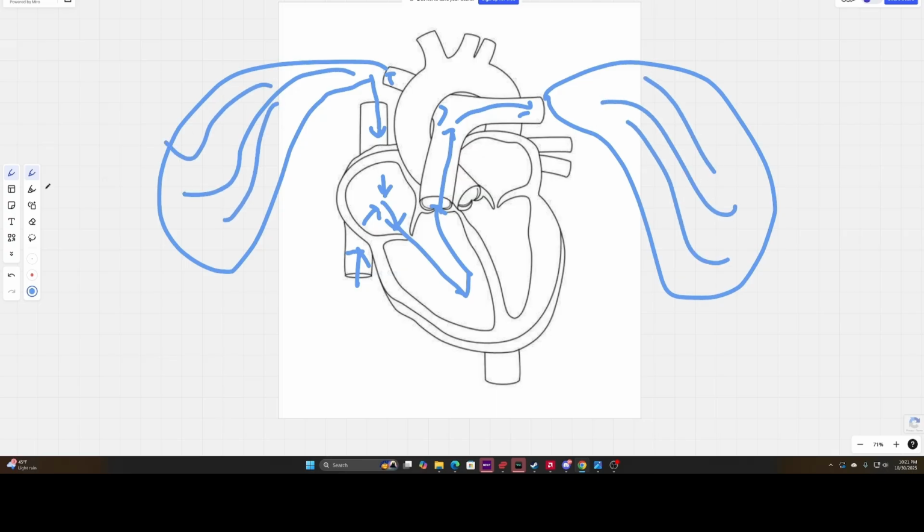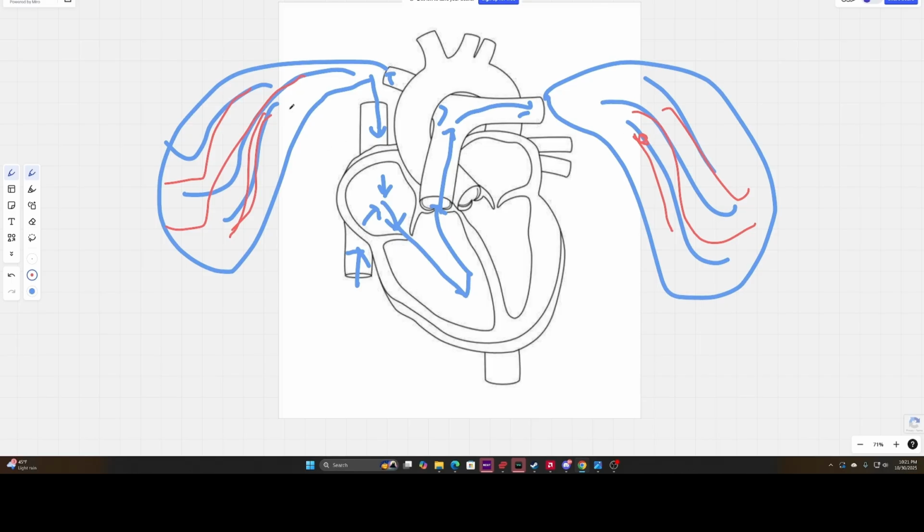They'll take this deoxygenated blood and then reoxygenate it. So that means it's giving it oxygen. And these are specifically pulmonary capillaries. Capillaries are just very small blood vessels. So if you're wondering what a capillary is, that's just what it is. So we don't really need to know that.